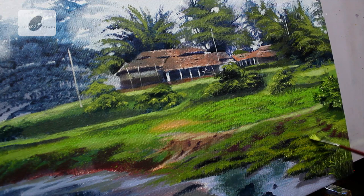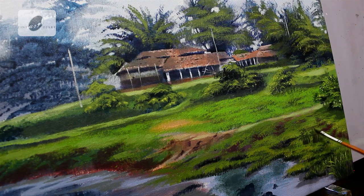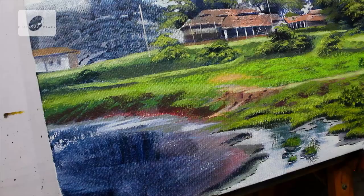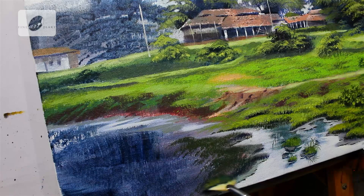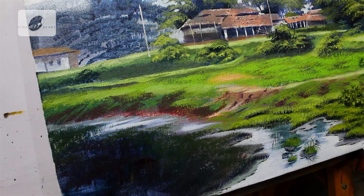Adding some highlight on the top of the previously painted layer, and now in this particular area, let's create another bush. I am using the same concept, first the dark, then mid-tone, and then I am going to paint the highlight. Alright, now let's come to this side, and I am starting with a dark layer of the grasses. In this case also, you can see in the dark layer, I'm using different colors just to make it a little bit harmonious. Now it's time for the mid-tone.